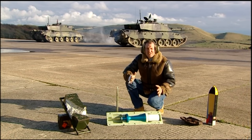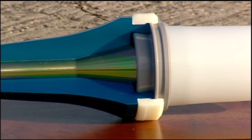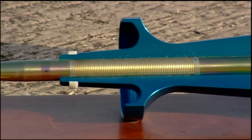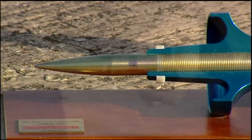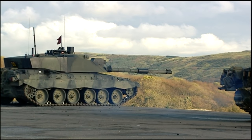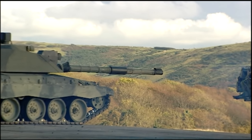Moving on to the finned sabot round. Inside this casing, we have this finned metal dart. No explosives, and it doesn't crumple on impact, which, even on this training round, is about 1,600 meters per second. The dart's doing several times the speed of sound when it leaves the barrel.